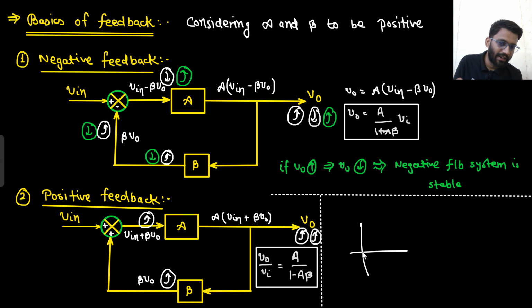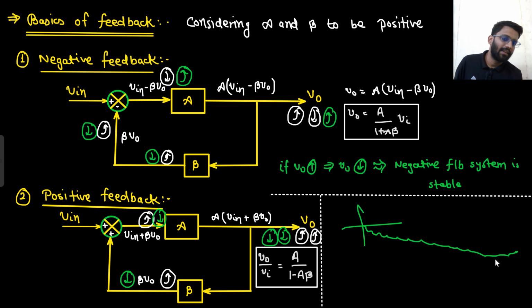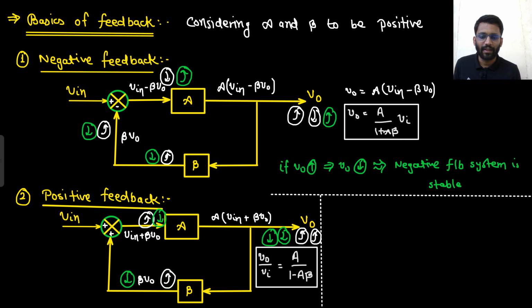So what I did, I gave a trigger and increased the output. Then again it increased, and kept on increasing. So my output is unstable. So there is a positive feedback. So in positive feedback, output is unstable. And what if I had decreased my output? If I decrease this, what will happen? This node will decrease. If this node decreases, then this node will decrease, and this node will again decrease. So if I decreased my output, it kept on decreasing, and kept on decreasing. So my output is unstable. So in positive feedback, my output is unstable.